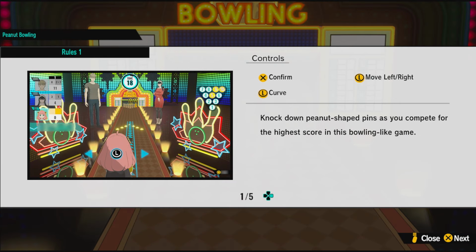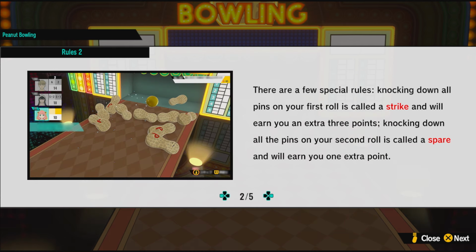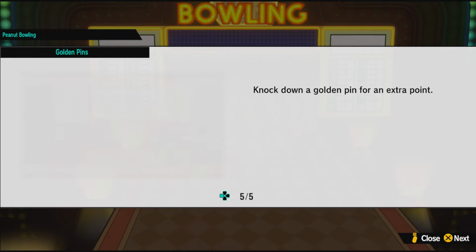Knock down peanut-shaped pins as you compete for the highest score in this bowling-like game. There are a few special rules. Knocking down all pins on your first roll is called a strike. Okay.